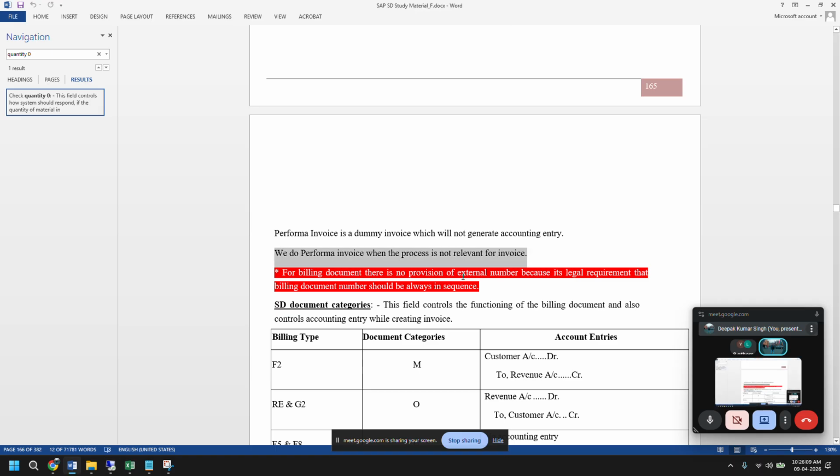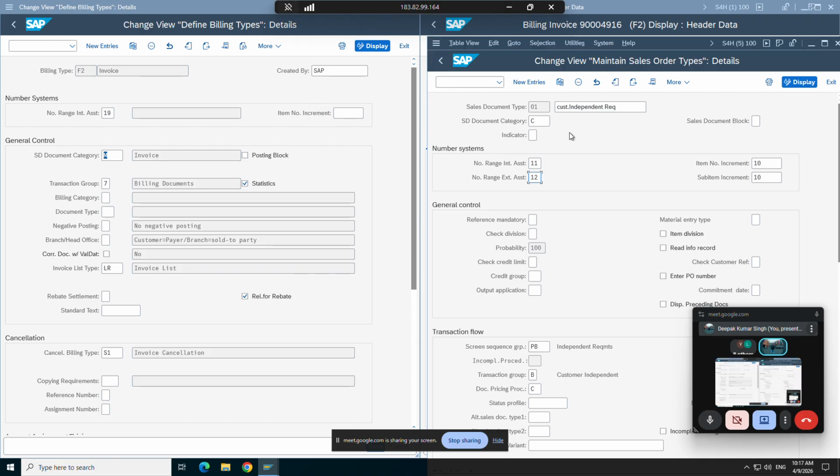Let's read it here. Because it should always be in sequence. There is a legal requirement. I don't know how many of you know about this one. In the GST regime in India, GST is Goods and Services Tax. Let me show you first.